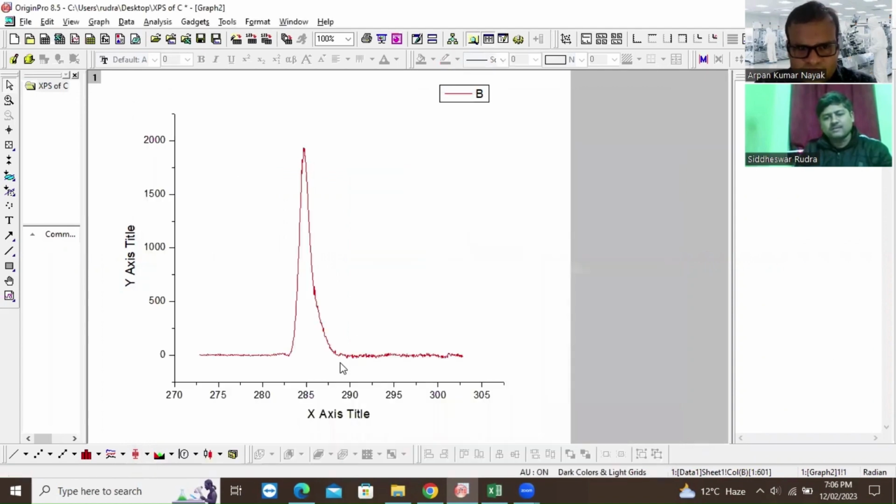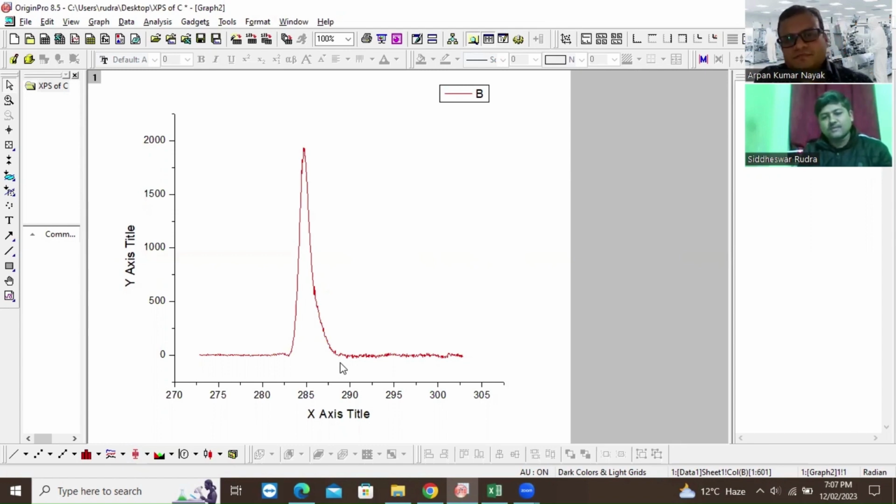Okay. Now see, there is no baseline. Now the question is that carbon generally has three peaks in high resolution X-ray spectra. In carbon, there are three peaks. One is, I think, 284.8, another is 285.8 or 9, and 288 point something electron volt. So we have to find the three peaks.